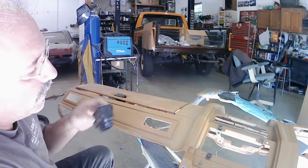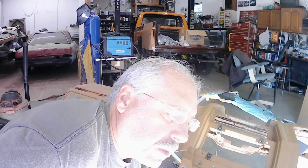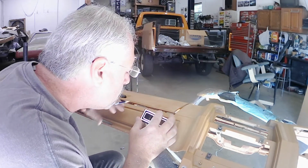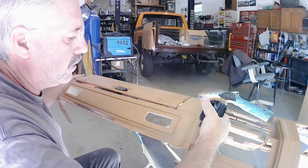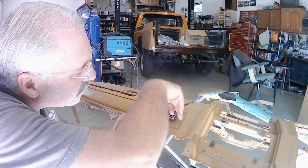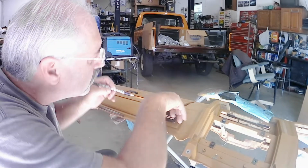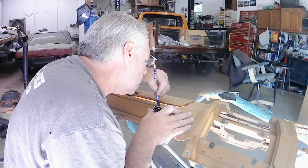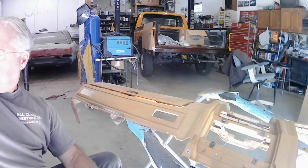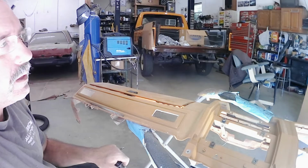Now I'll check my fit, and it still needs a little taken off, as I found on the other side. So we're going to trace out our opening. This center section here is just a little big. Just trace this. It's really not too far off, and I'll just trim most of it out again with the cutoff wheel.